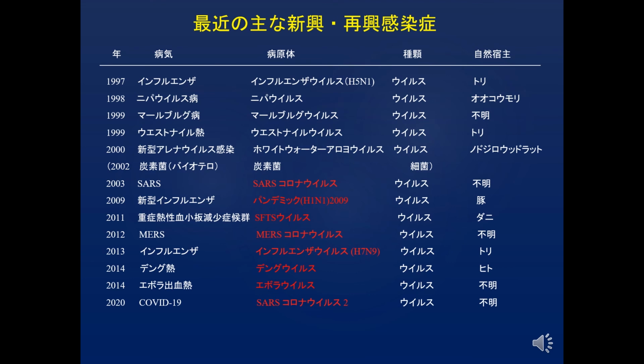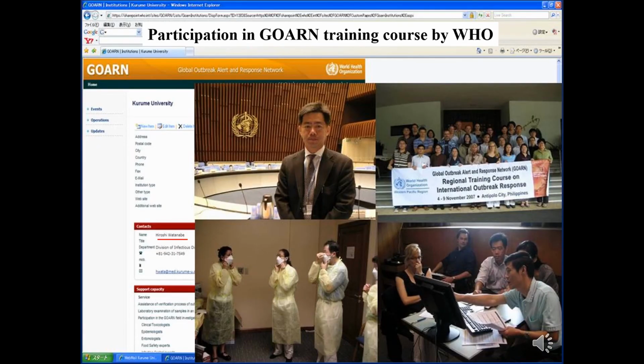Unlike in 2003, we need to face COVID-19 for a while. Even if that came to an end, I would assume that there will be more emergent infections coming up. WHO has GOARN, which is the Global Outbreak Alert and Response Network that we established. We have medical institutions across the world registered when there are problems. The local medical institutions and WHO are working together on the registration system, and we also provide training courses. From Japan, more than 30 medical institutions are registered, including ours, and we also take part in the training courses across the world to be prepared for these incidences.